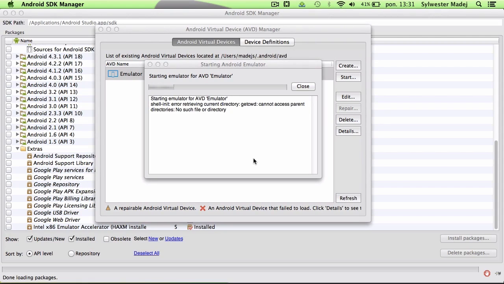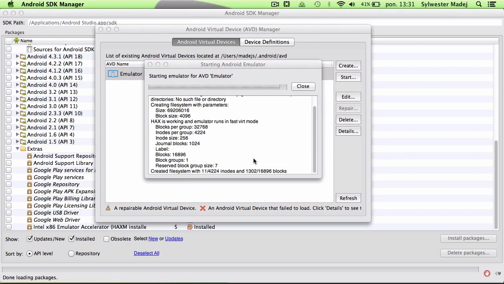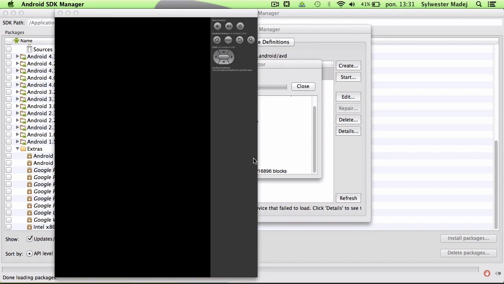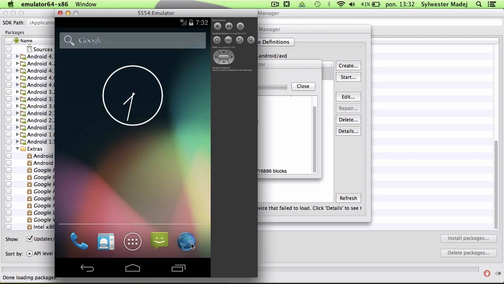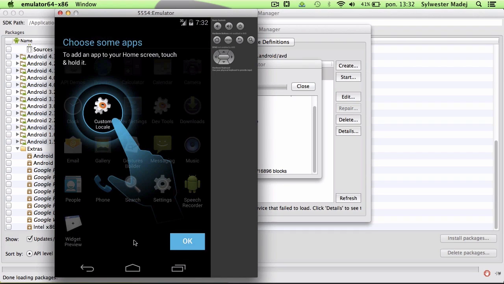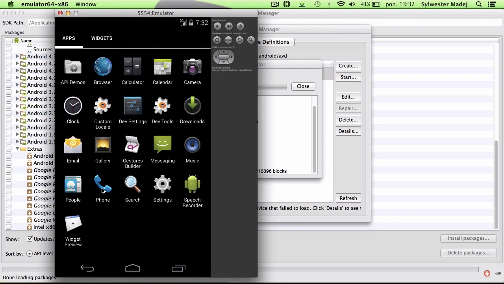Once the emulator has been created, we can also launch it from the Android Studio level. Actually, it's the most common way of launching the emulator. Once we've launched it, we see that actually it's a normal Android system where we can start applications in a standard way. The only difference is that emulators don't have Google Play. We cannot install store applications on such a system. We can only install the applications which we have on the computer.